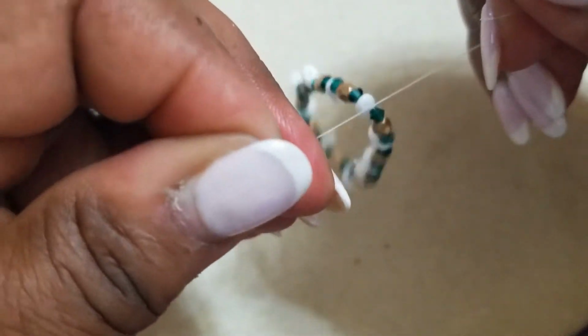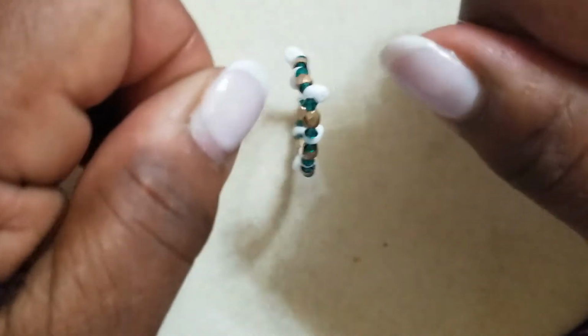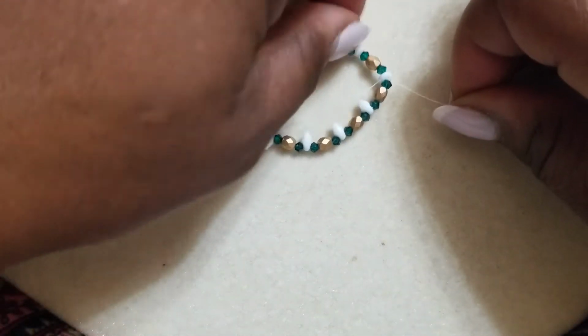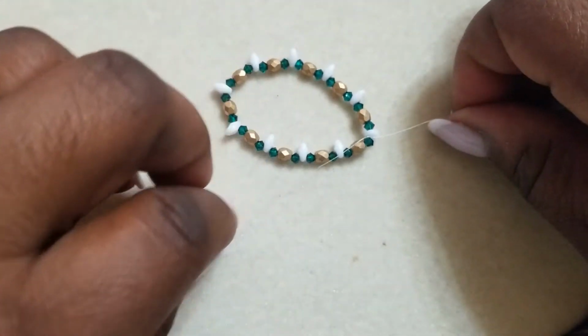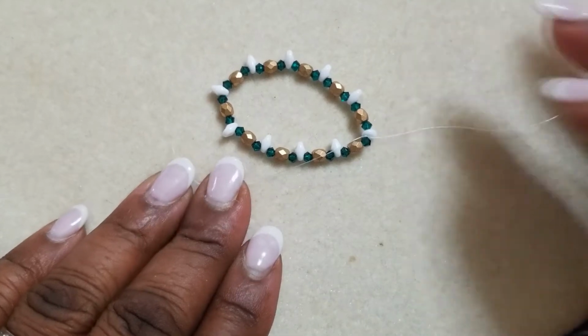I'm going to reinforce this connection, but I'm not going to do that on camera. But this is what you need to have so that we can do this, the beginning of our drape connector. So this is what you should have, and after I reinforce these, I'm going to come back on and we'll get started again.